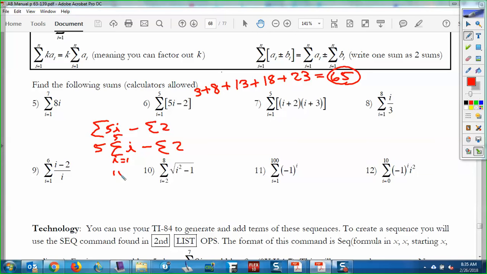So this one's going to be 1 plus 2 plus 3 plus 4 plus 5, that's 15. N is a constant here, so 5 times the number of subdivisions. This one, n is a constant, but i is not, so i squared will be in there. We get 5 times 15 n.